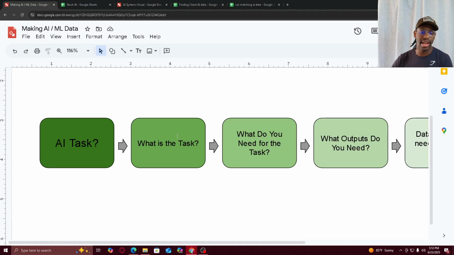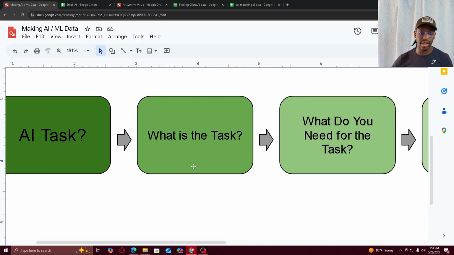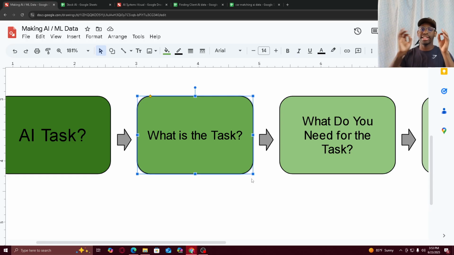So moving on. Now, what is the task? This is where you need to break down, and I'm gonna emphasize this, what the task is exactly, in as much detail as possible. So let's say our task was, like I said before, I want to make passive income doing absolutely nothing, right? And then we found the stock market is a great way to do that, right? But you don't want to do all that trading. You don't want to work with these other companies. You want to make your own AI that buys and sells stocks for you, right? Without using a third party where you pay fees and stuff like that, right?